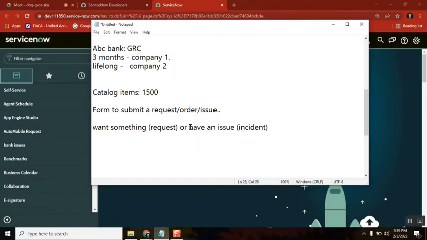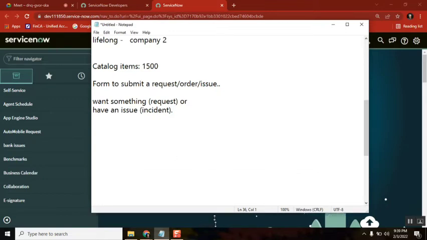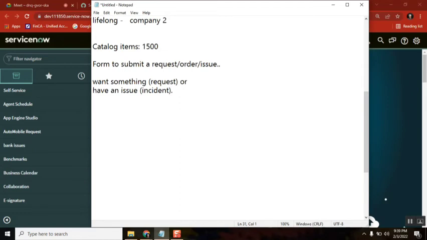Now, as a customer using a product, if you want something for the product, or if you have an issue with it, in either case, what do you do? This is the question. So you bought a laptop and the laptop got an issue. What do you do? Calling customer care, through emails. Yes, first thing. Second thing, create a ticket.